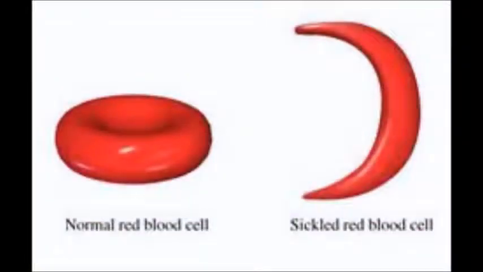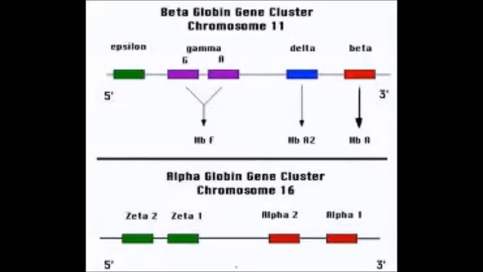Rare disease of sickle cell anemia. The mutation is a base substitution disease, and the red blood cell on the left is a perfectly normal blood cell, and the blood cell on the right is a sickle cell. It is not fully formed and is crescent shaped. As you can see from this diagram, patients who have the sickle cell anemia disease have a mutation in chromosome 11.